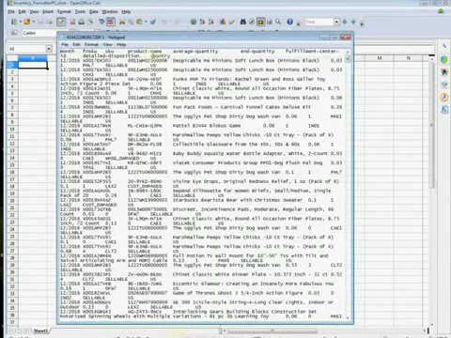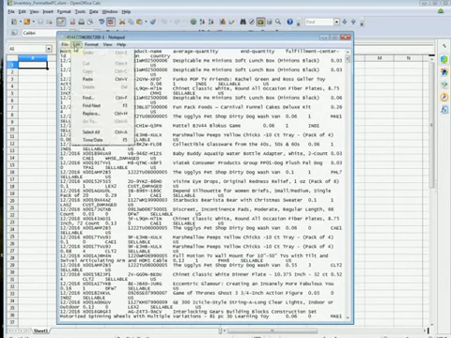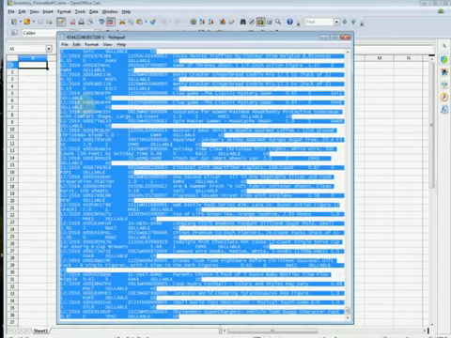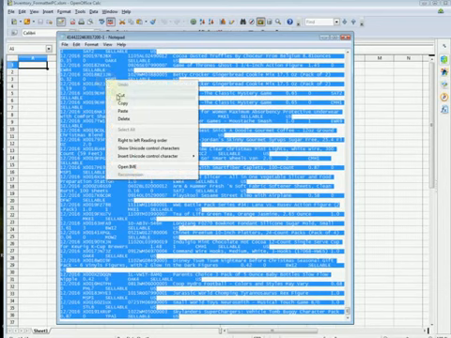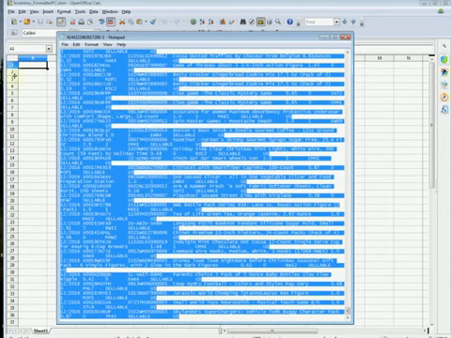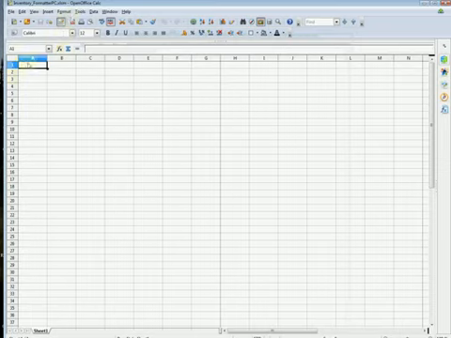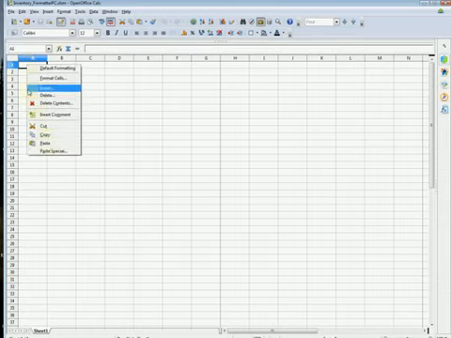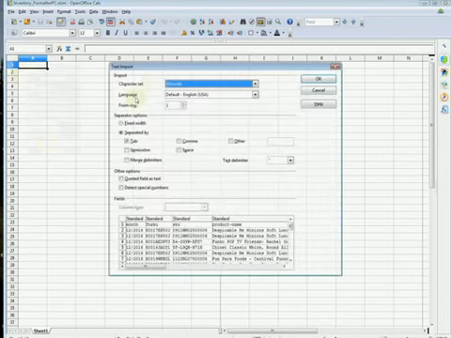There. Go back to your text document, and depending on what you've got, you can either do Control A, which will select everything. You can go to Edit and select all. And if you prefer to use your keyboard, you can do Control C for copy, or you can right click and hit copy. And you're going to go back into your formatter and either Control V to paste or paste. It's going to give you this box.